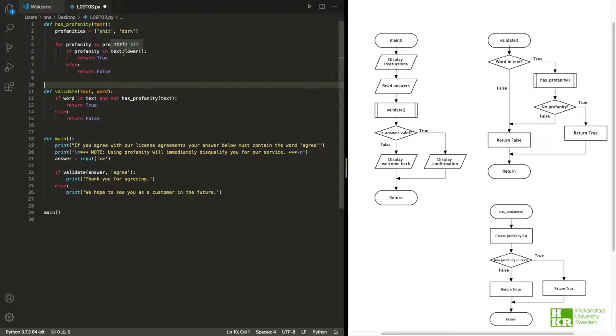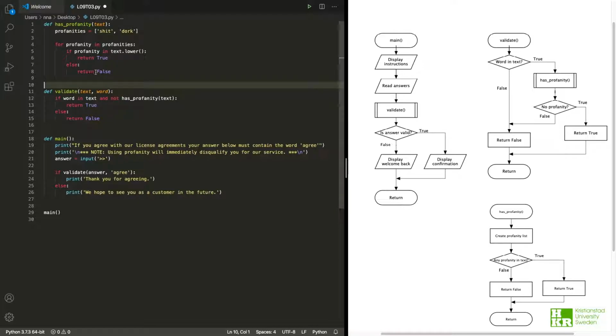And we see here that I use lower, so it doesn't matter how the user enters the word. If there is a capital D, for example, in dork, that doesn't matter because we transform it into lowercase and then compare to dork here. So if any of the words appear in the text, we return true, otherwise we return false.